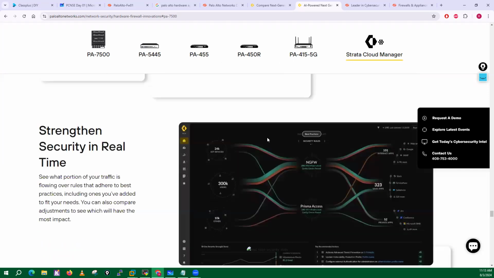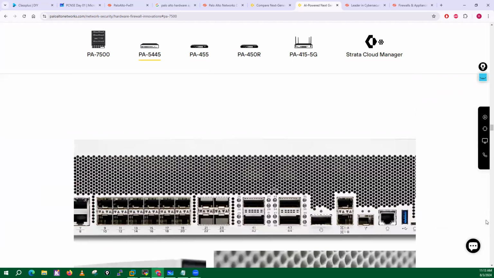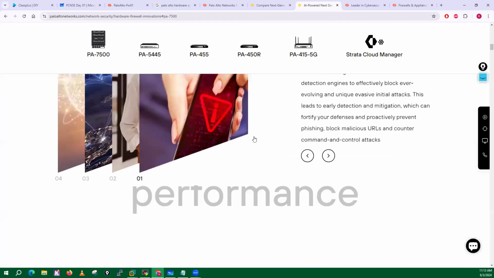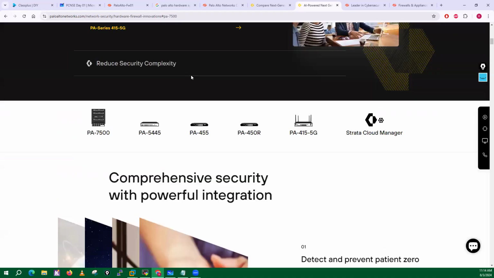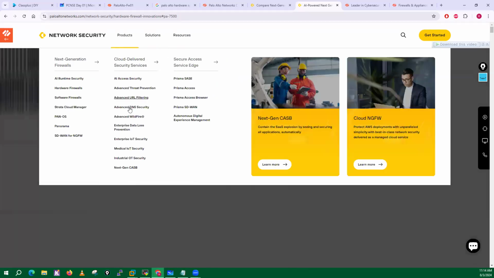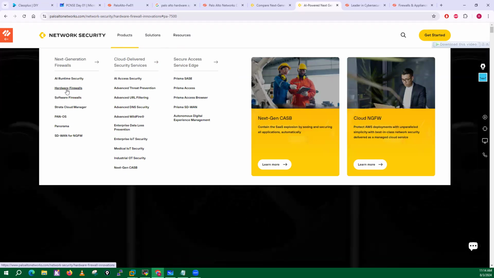Okay, so these are the very latest series actually. Even though I'm working on one project where we are migrating the firewalls from PA-5020 to PA-5410, and we are also migrating to PA-5445. So I'm handling two projects right now on that migration. So you will get a whole lot of things here. Check out these hardware appliances and all, you will get the whole idea.